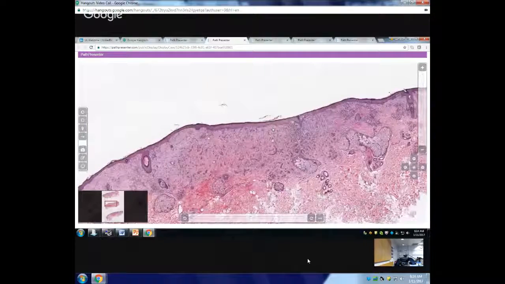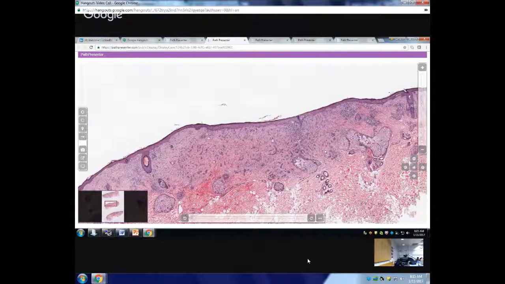Now, as a pathologist, when you are in practice, you might get a person who does a biopsy that is like this actually. They do a superficial shave, and you don't see the base of the biopsy. So how do you make sure that this is not a microcystic adnexal carcinoma, because those are more aggressive? You don't want to miss that diagnosis. If a dermatologist or a physician sends you a biopsy that they have shaved like this, all you have is this superficial part of the biopsy.